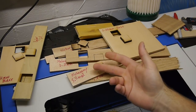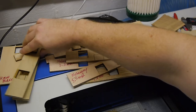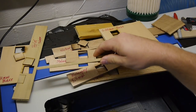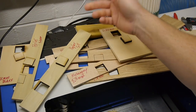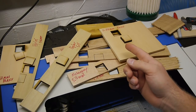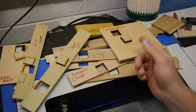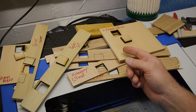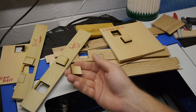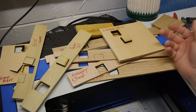So after all of our extensive testing, we have come to the conclusion that, yes, poplar, pretty freaking awesome to cut with your laser. You can do 5.4 millimeter pretty reasonably. Bass, a little less so, but it is 6.26, and I don't have to thin it down. It came this way. I think it's quarter inch. 3 millimeter bass cuts like a dream. Same with the poplar, 3 millimeter.